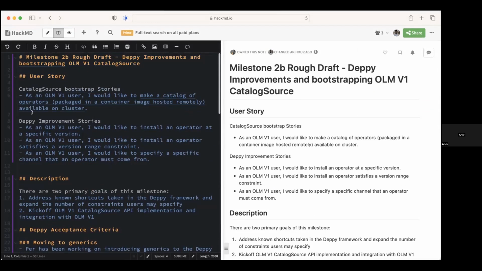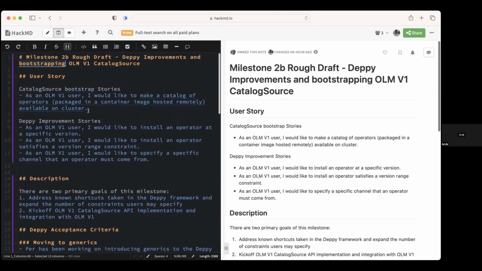I'll just go through the catalog source story. So first of all, I think this 2B story talked about integration of OLM v1 catalog source. I was under the impression that that was already talked about in milestone 1, but if that's not the case, for example, I changed this, which was written as integration of OLM v1 catalog source.